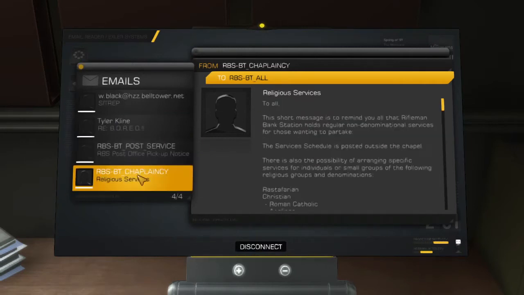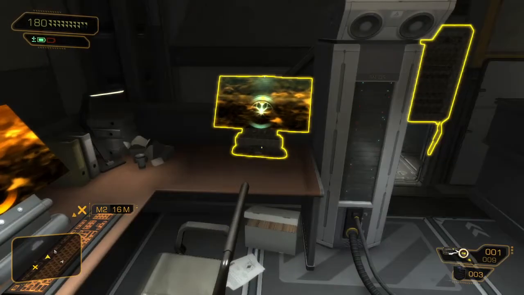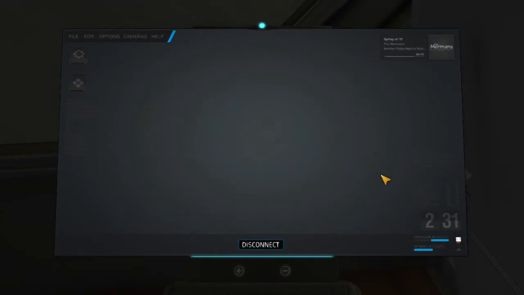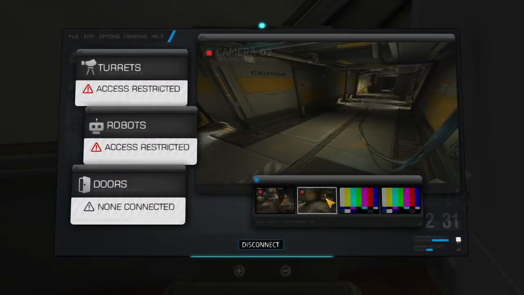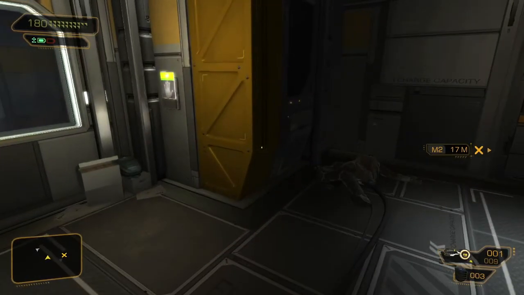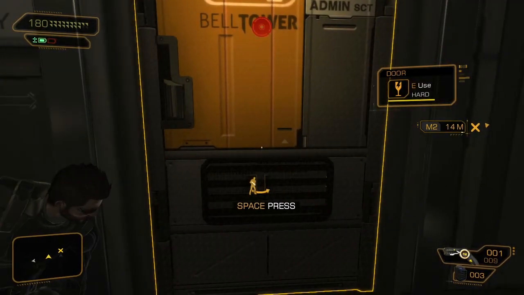Okay, so that's the pickup notice. Religious services, yeah, we've already seen these. Let's check out the security terminal, which is unlocked. And turn off the cameras. Very well. Now the question is, can we go out here?